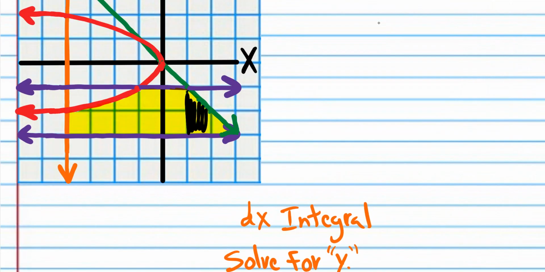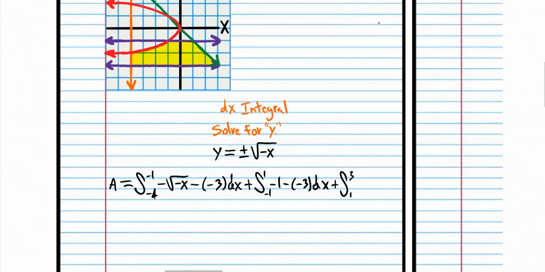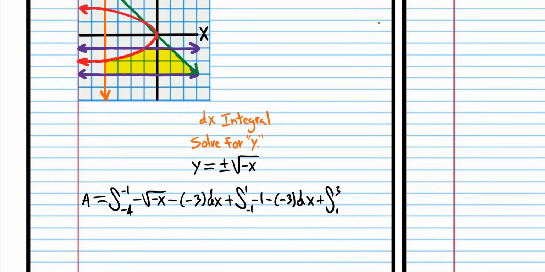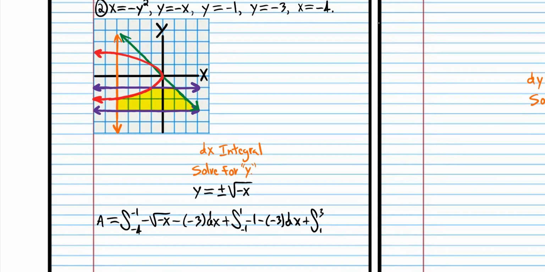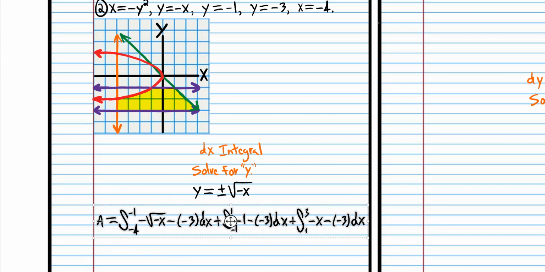And we don't really need calculus for this because that's just a triangle. It's just going to be 1/2 base times height. So that should just end up being 2 for that. The area should be 2 for that triangle. But on that part, using calculus, we're going to take the y value of the green graph, which is -x, and then we're going to subtract the y value of the purple graph down here, which is -3. So there you go. As you can see, we needed 3 integrals.